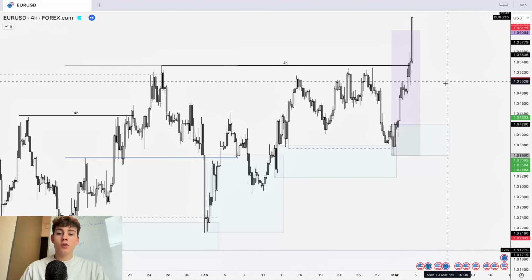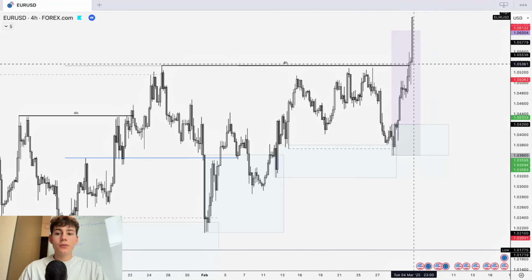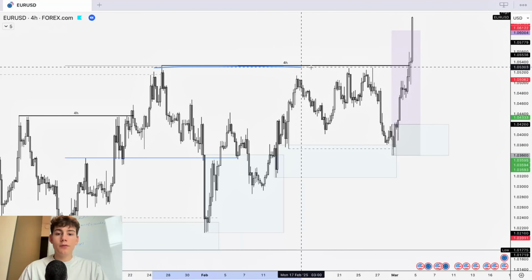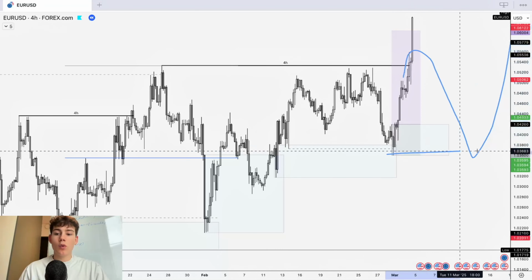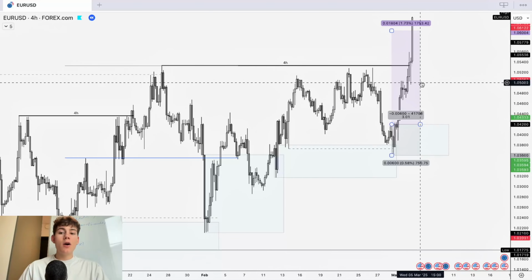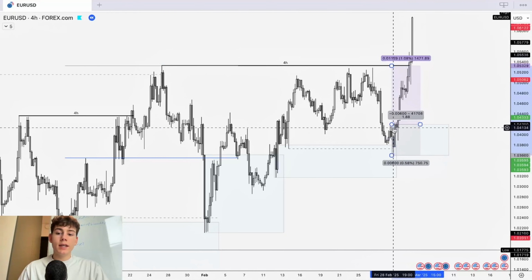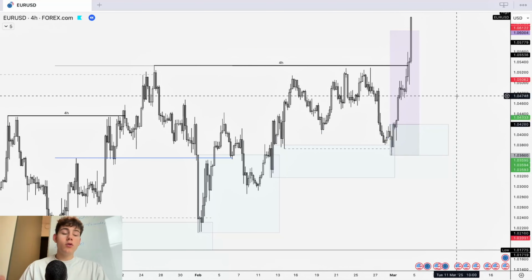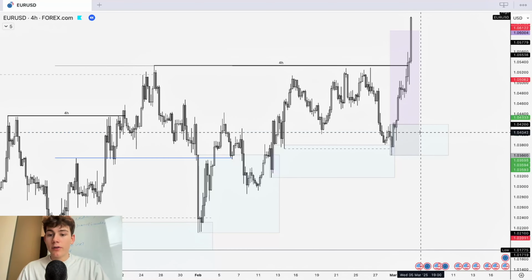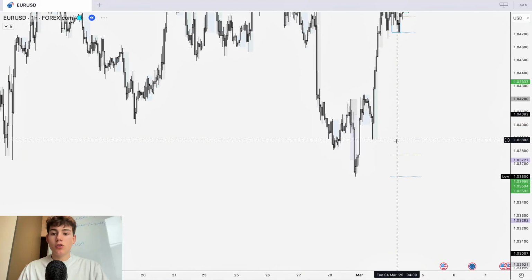Now what is the risk with this trade, for example? Of course now it hit TP, but what could happen is that after we got a break of structure above this high, we could then again get our pullback and then trade up higher again, where we could have taken a stop loss. So how could we refine our trade so it becomes a 1 to 3 even when we trade like this? Well, we go on the lower time frame and we take a look at liquidity inside our demand zone that we want to go long from. So let's go to the 1 hour and let's show you how this works.